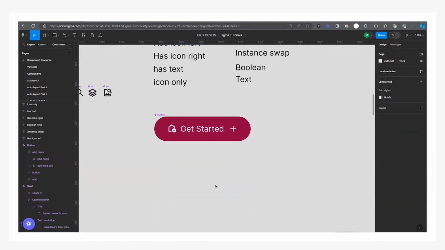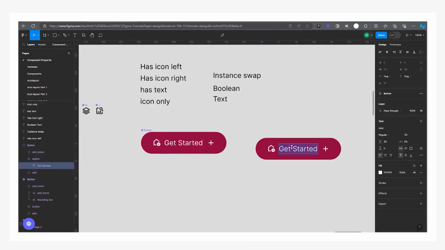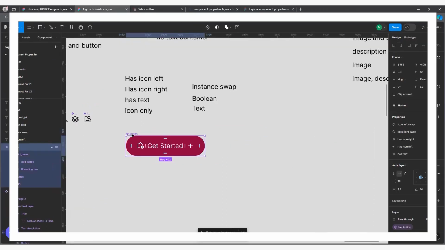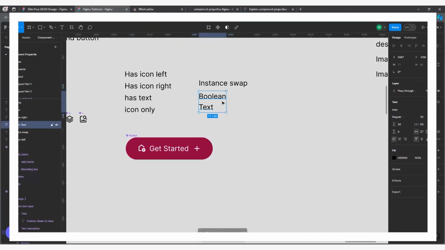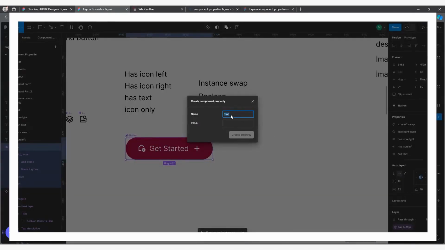Now, what is the property that will enable us to edit this text? Because we don't want a situation where somebody will just come here and select the text and start editing. It's not healthy. We don't want that on our button. What we'll do is create the text property that will help us manage that. So we select our component and come here, go to text, right, and say the name of the text should be has text, right? And then the property should be get started, right? Get started.